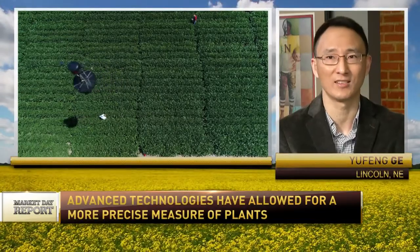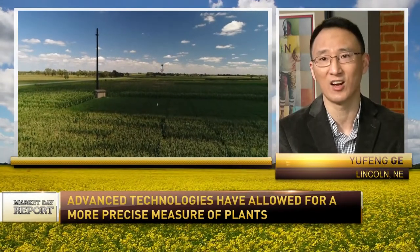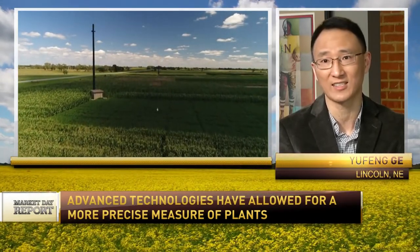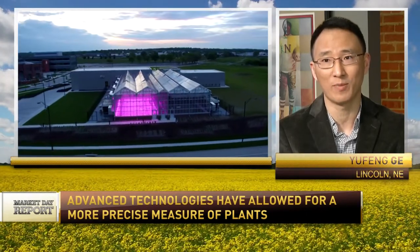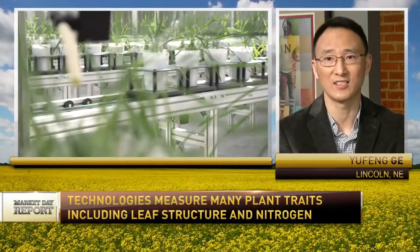Ultimately, what is the goal of this research effort? Historically, trained researchers relied largely on sight, touch, and feel to understand the phenotype. Over the past decades, we have begun using more advanced technologies such as drones, robots, cameras, and laser scanners. They can measure a far greater number of plants with higher precision. The technology may measure the leaf structure, nitrogen content, disease symptoms, and even root structures underground, across various crops and a range of environments and conditions.